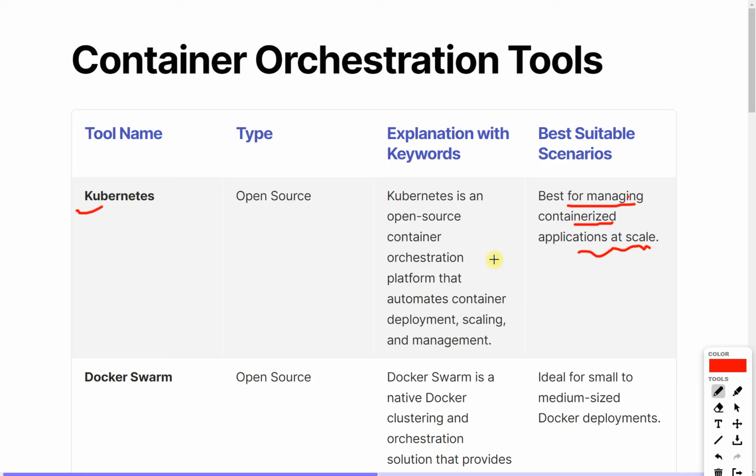The unique feature of Kubernetes is that it's like the captain of a ship, making sure all the containers work together smoothly. It's super popular nowadays, can run on different cloud services as well, and is the most adopted container orchestration platform in the market.